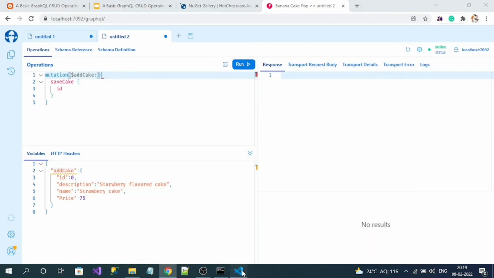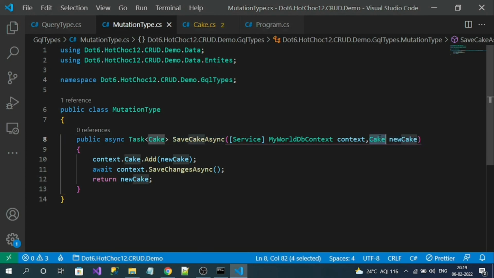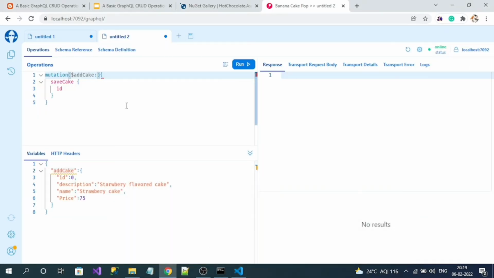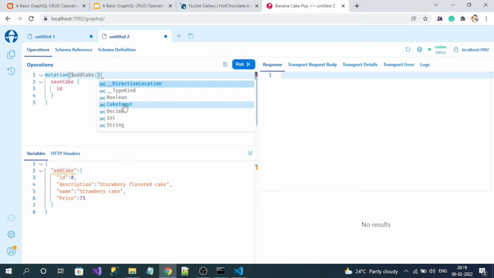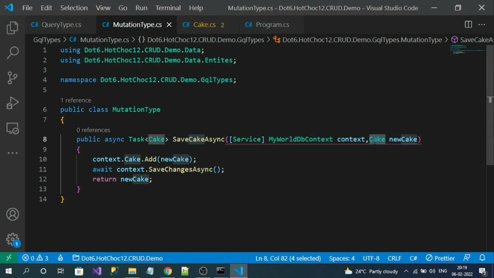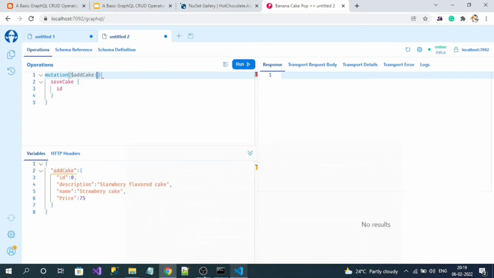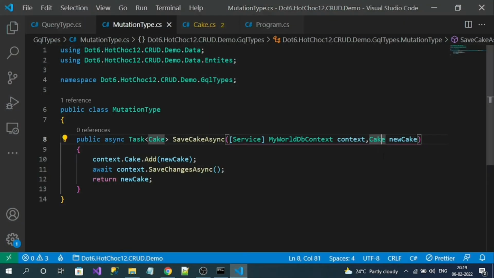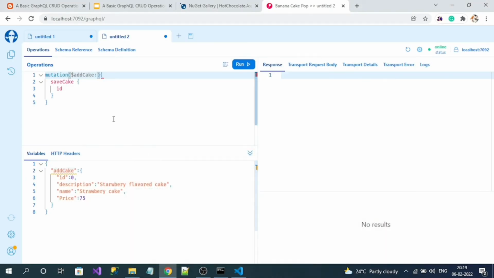We are sending a cake, right? If you press Ctrl+Space here after the colon, you can see CakeInput. So the GraphQL schema generated a type based on our property type. GraphQL has its own convention: cake is the server type, and to that it will append Input and treat it as a GraphQL type. That is the naming convention.